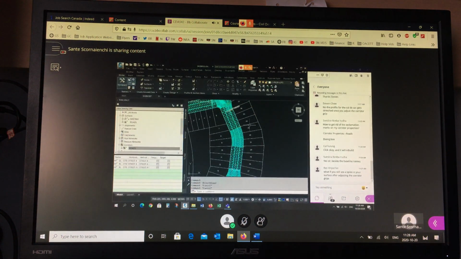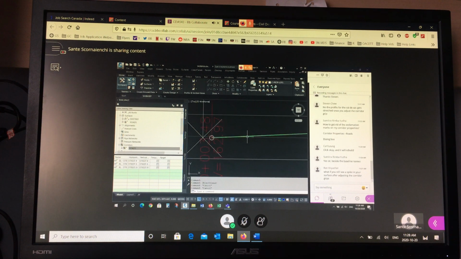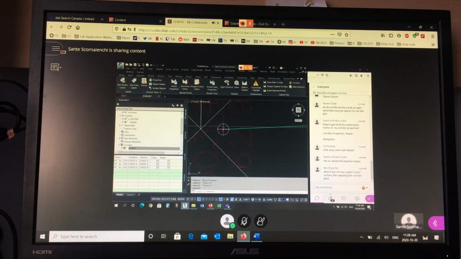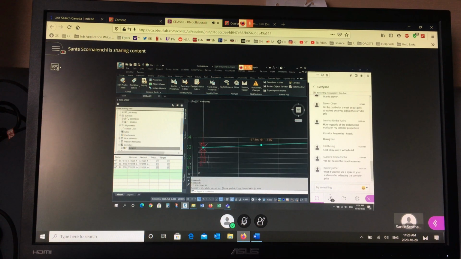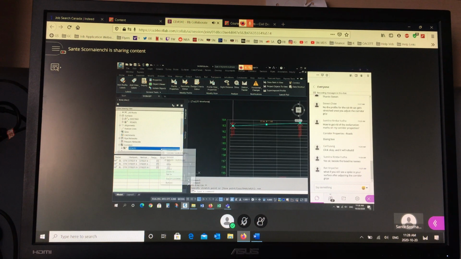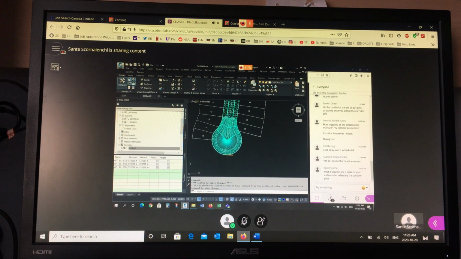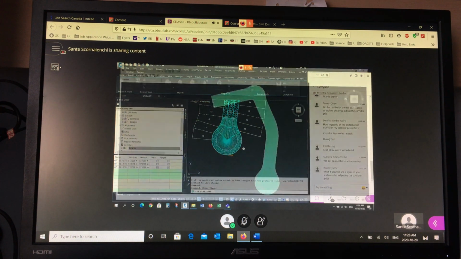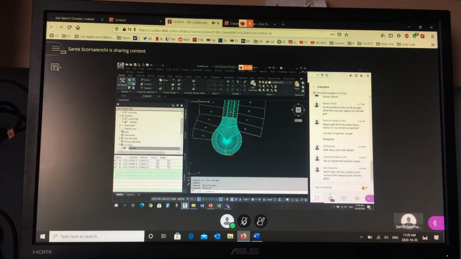So if you grip edit it correctly, but your profile is sloppy, if you have a small gap, I've exaggerated, but I've seen some students that forget to use OSNAP, right? They use no OSNAP, they just eyeball this, right? Just by eye. If there's a little gap there, you've got to zoom in tight. It looks fine, right? But if you have a little gap there, it won't work. Let me just see if I can demonstrate that. So you have to be very tight with your drafting. Look at it one more time, object viewer. There should be a spike there. I'm surprised it's not. But that's why it would happen.